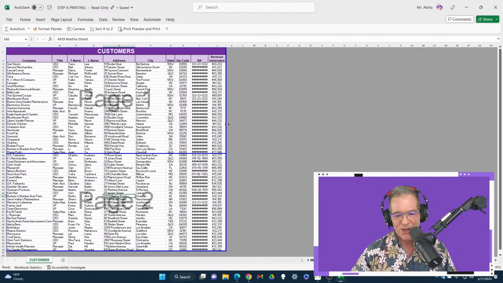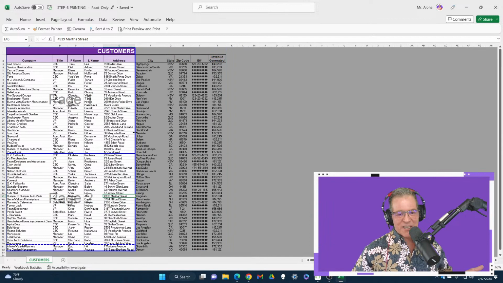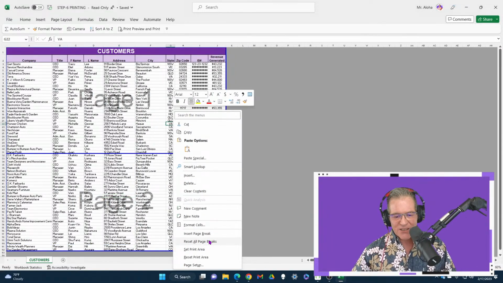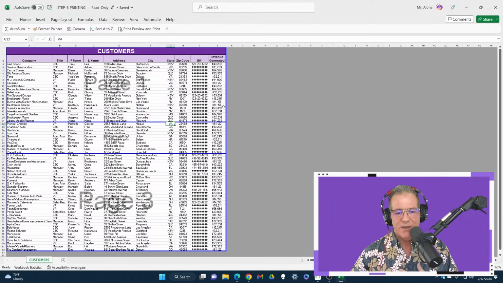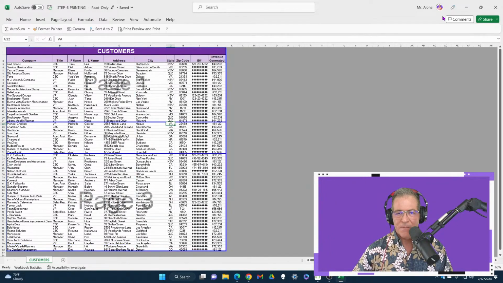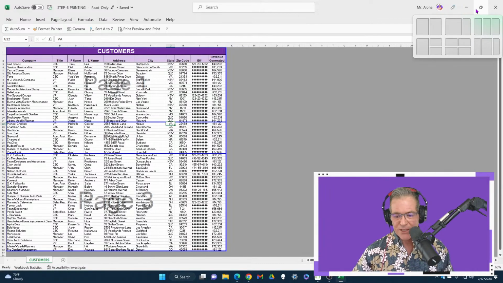Now you know that you can go right over here to the print area, and you can do things over here. You can move things around. You can left click and you know what? I want to insert another page break. Whatever it is that you want to do, however it is that you want to set it, now you got a bunch of different ways of doing it.